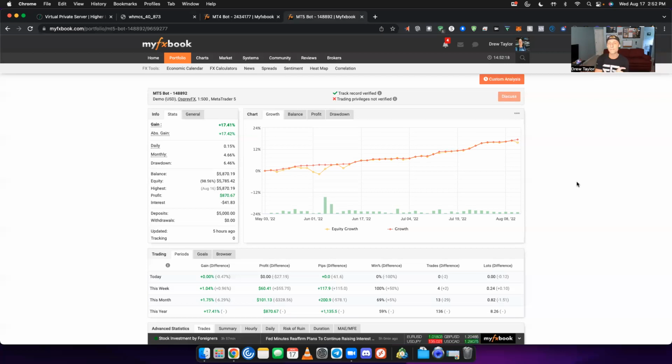So if you switched over from MT4 and then moved over to MT5, you can actually take your old login details for MT4 and put them into my FX book. It'll pull all of the data, right? Sometimes the data can be skewed if it's super old, so I will warn you of that. But the majority of the time, all the data will pull perfectly, and you'll be able to go back and say, okay, cool, I made the most profit on USD during this time period, and I averaged 6.4% growth a month. So yes, you can go back and have access to all of that, which is pretty awesome.